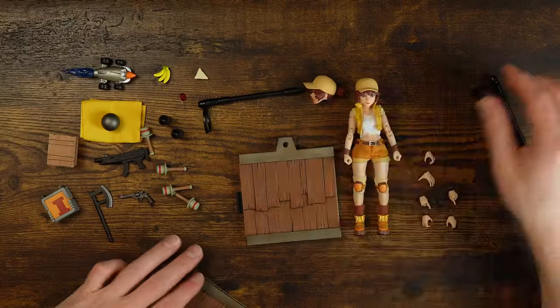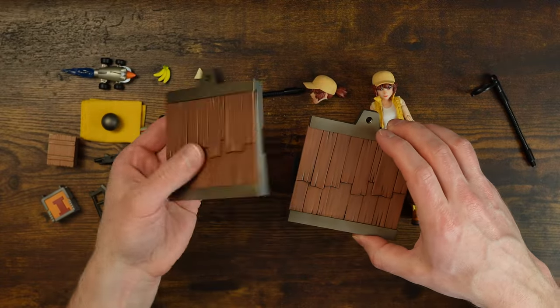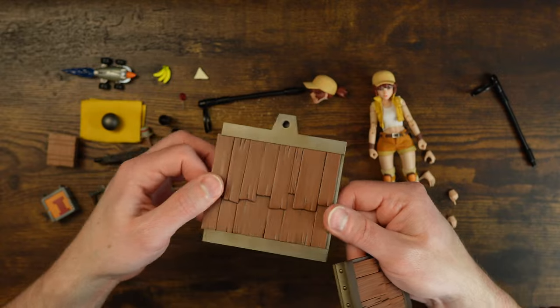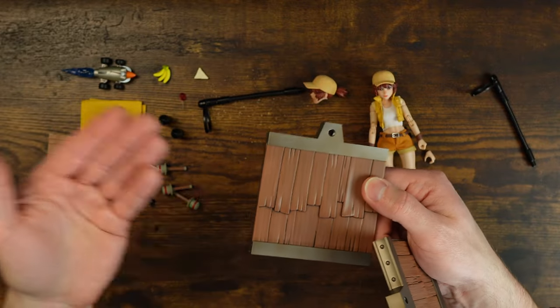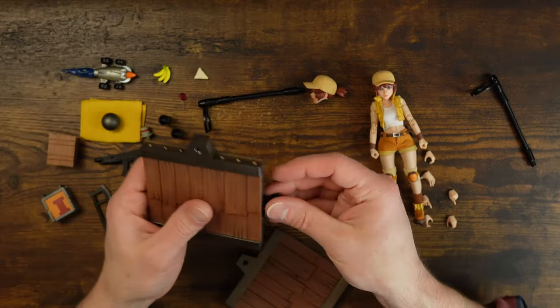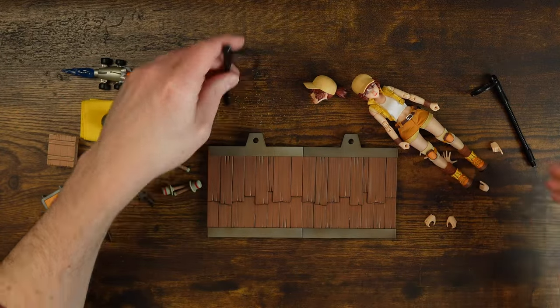So if you have multiple figures, you can take the base and you can clip them in. Oh, I didn't even notice this last time. So this thing slides. I said it hung over on the last one. No, it doesn't, unless you just push it over. So there you go. Now you can have two bases, you can have multiple figures, or just one figure with a long base. Doesn't matter.